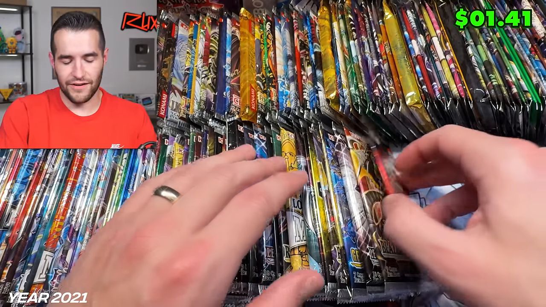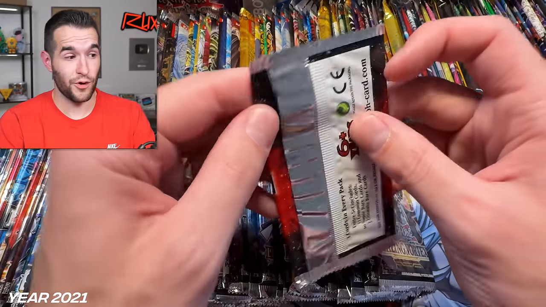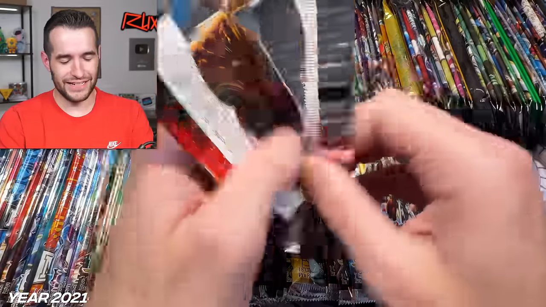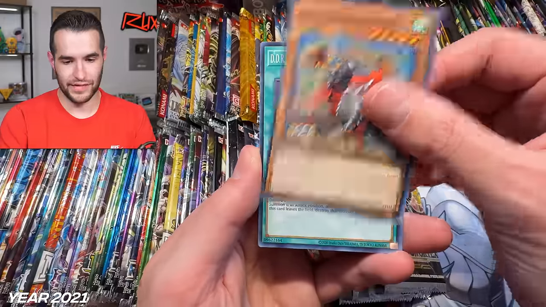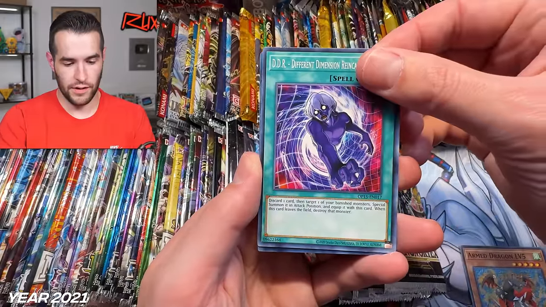I got excited there. Okay, OTS 15. We're getting too far back. I don't remember what was an OTS. No, I do. This was Armed Dragon. Because in a mystery box the other day, we pulled the Armed Dragon level 10. It's worth like $5 or something. Something extremely, extremely low.